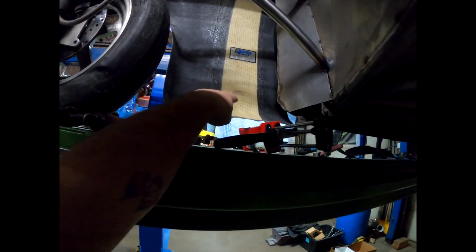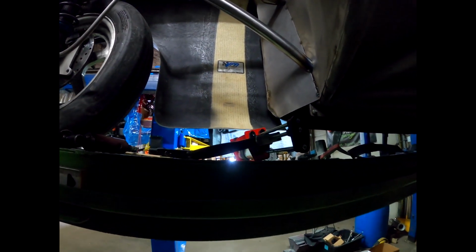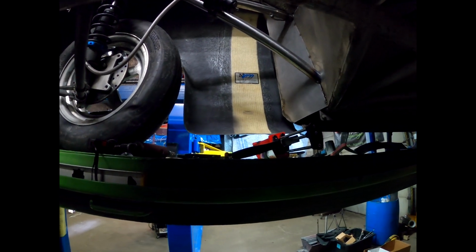So this year we're going to run 2 Zeuses down here. We're only going to run a single up there, and then we're going to run one up at the top. Now, if we have the exhaust coming through here for the turbos, we may have to run 2 more, and we'll leave this clip on. Hopefully we don't have to do that. It's nice to be able to get that out of the way when you're working on the car, but that's what I'm going to go work on now.